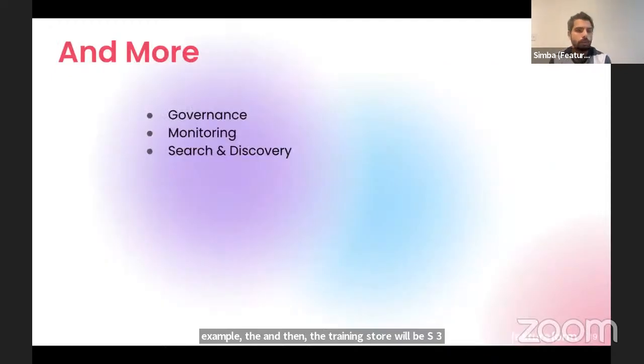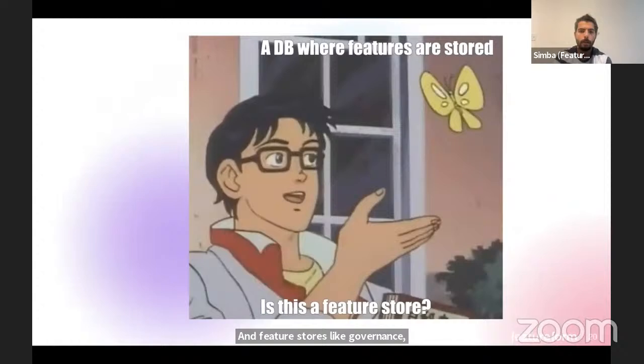Now, there are more components that come into features and feature stores, like governance, monitoring, and search and discovery. You may find also that there are different types of feature stores, and they have different interpretations on the problem and how to solve it. When people typically hear feature store, they imagine a database where features are stored.